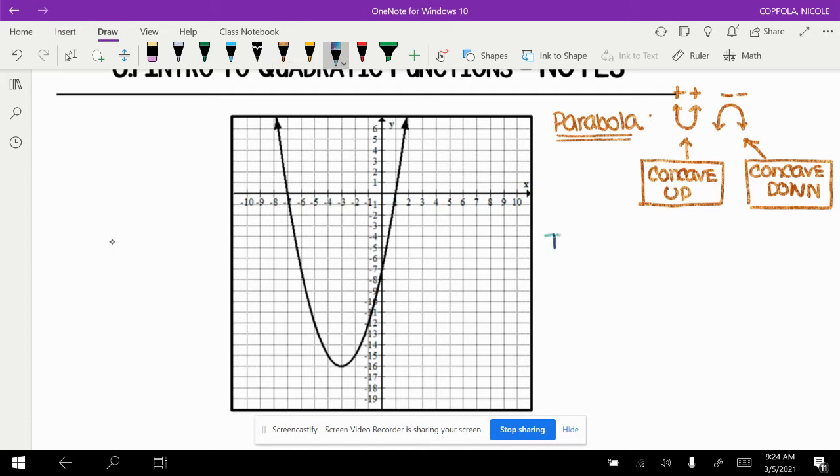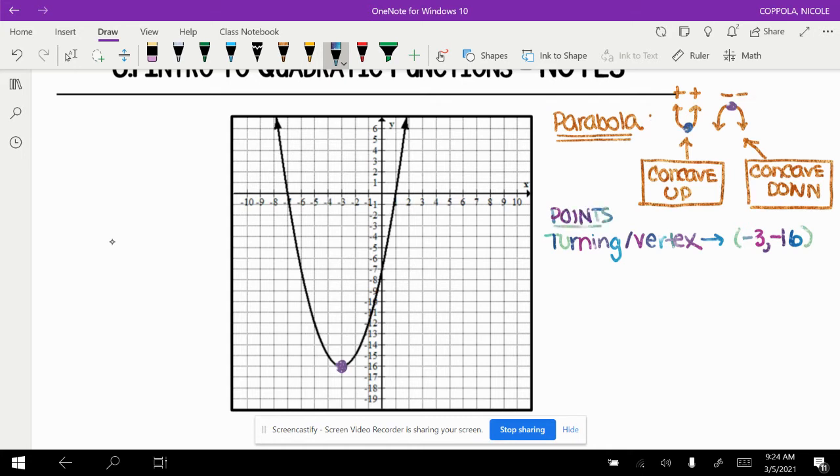The next thing we can talk about is the location of my turning point. And the turning point is the same thing as a vertex. These words are synonymous. So when I look at this parabola, the vertex is here. The vertex is always where your graph is turning. And we like to talk about that if you're given a graph, you want to talk about it as a point. So I went over -3 and down 16. So the turning point here is -3, -16. That's an important point, okay?